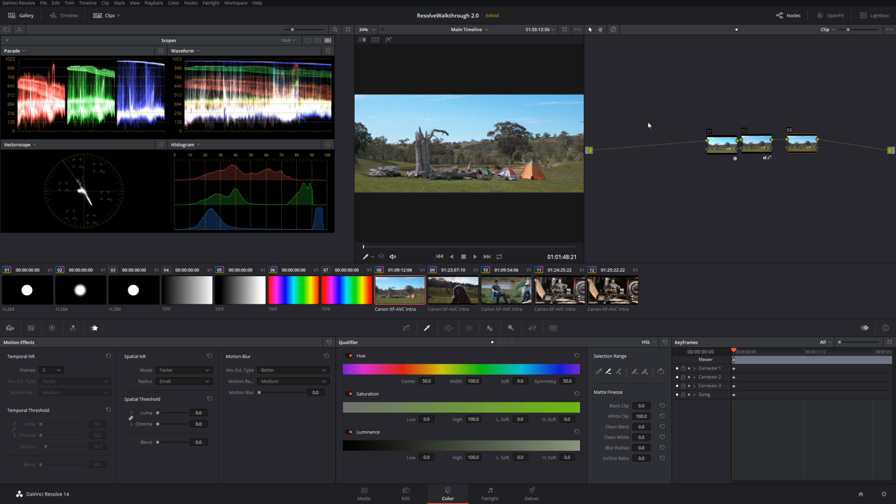That way all my masks and qualifiers and all my effects are noiseless, and I don't have to worry about the noise in them. But for the most part, at least at Swinburne, I think the process will be work on this at home and then dump it into a full version grading suite just to do your noise reduction and spit it out. If you can be bothered, it might not even be worth it.